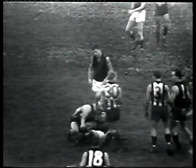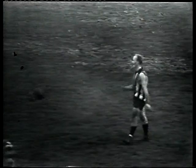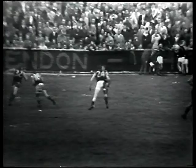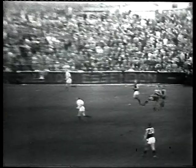The wing setting himself is Fordham. Fordham marks the ball. He drops it. He runs into Mitchell. Mitchell runs into trouble. And he's going to be free kick for dropping the ball, and will be a free kick to Henderson. Just a little bit to the side of the mud patch in the centre. He gets the ball, he plays on. Kicks it towards the half forward flank. There's a chance for Errol Hutchison and also Fellows. Errol Hutchison is there. He's bumped aside by McKenzie, picked up by Fellows across to Hutchison. Good football. Hutchison tries to elude. McKenzie does so. Handballs it across to Fellows. Fellows back towards the forward pocket.